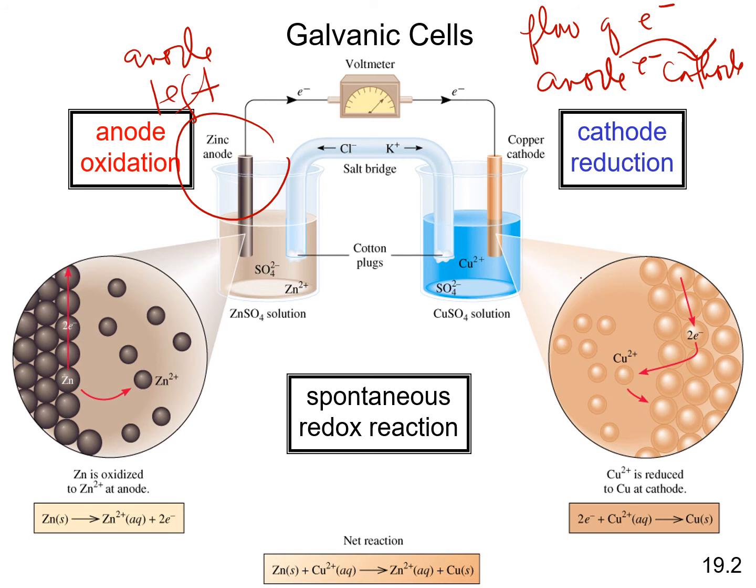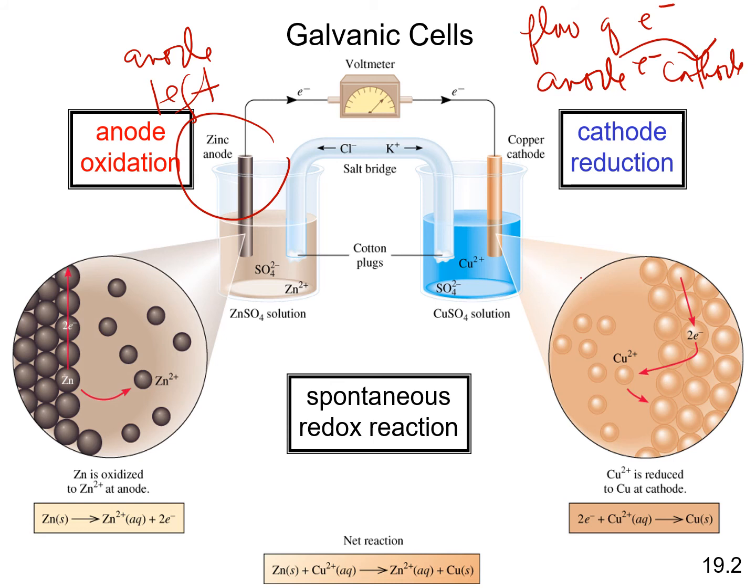So in here in the anode, oxidation occurs. So from zinc 0 solid to zinc 2 plus. Okay, zinc is oxidized to zinc 2 plus at the anode. And on the right side, the cathode, the copper 2 plus is reduced to copper at the cathode. If you look at the equation, the electron is on the left for reduction. And for oxidation, the electron is on the right because remember, oxidation, loss of electrons. Reduction, gain of electrons. So electron is written on the left.